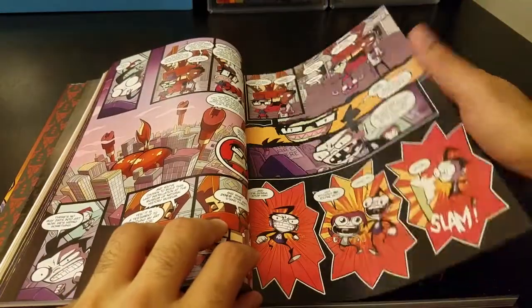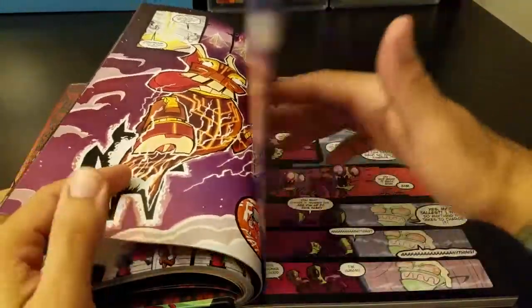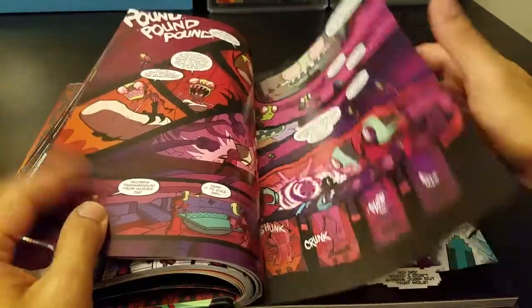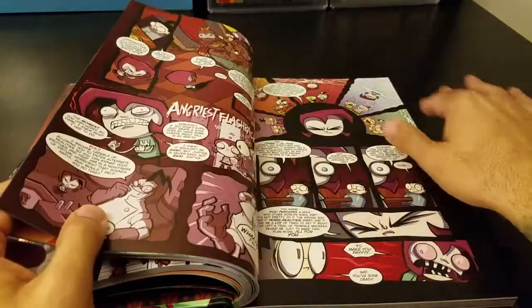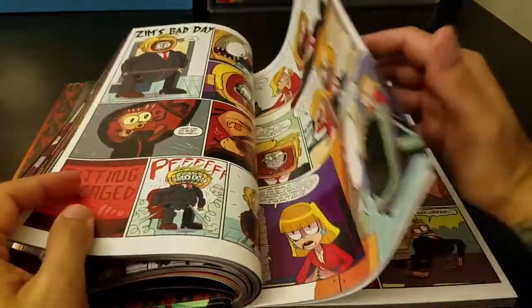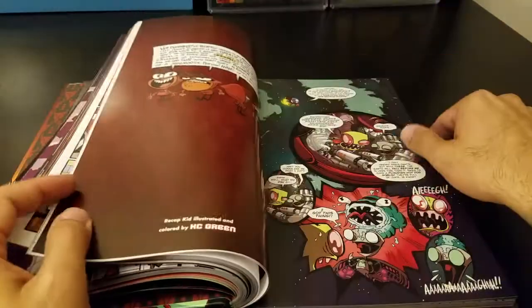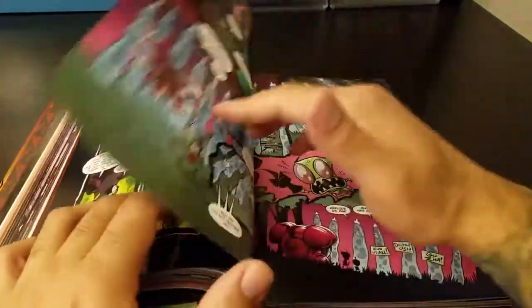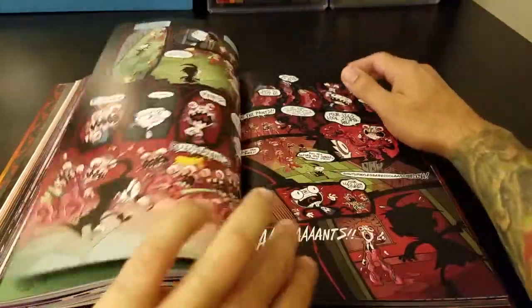So if you're an Invader Zim fan, this is definitely, I'm going to just flip through and see what's going on. Just flip to the back a little bit. Get through this quick so we get to the back. Maybe, hopefully there's some kind of table of contents in here. Issue 10 of this book is actually done by, can I get to issue 10 in here?